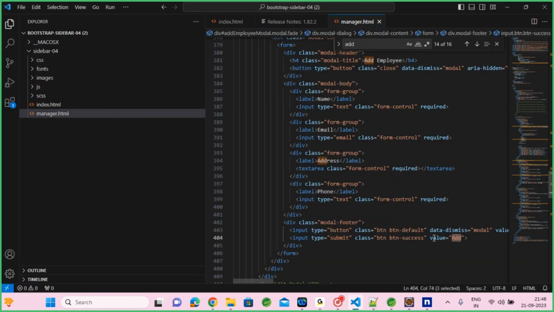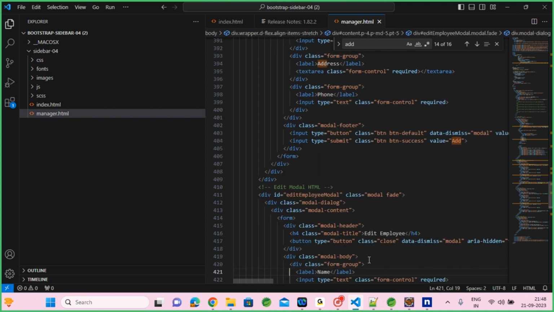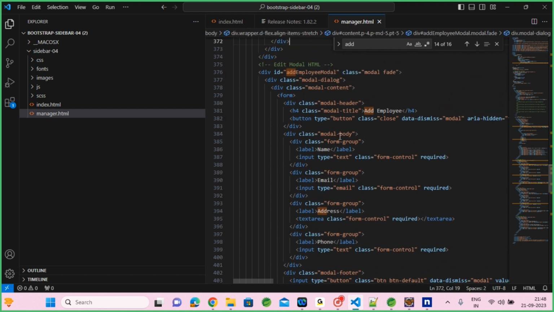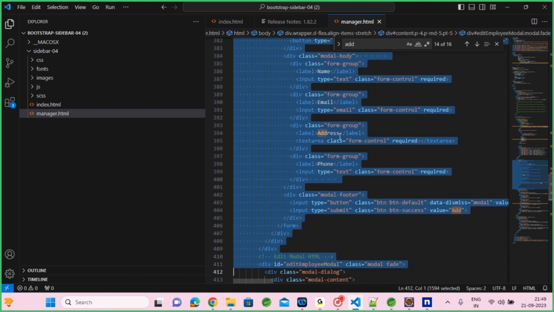This is the button. Are there any buttons? This is edit model. Maybe this one only add model, right? Yeah, this is the add model.